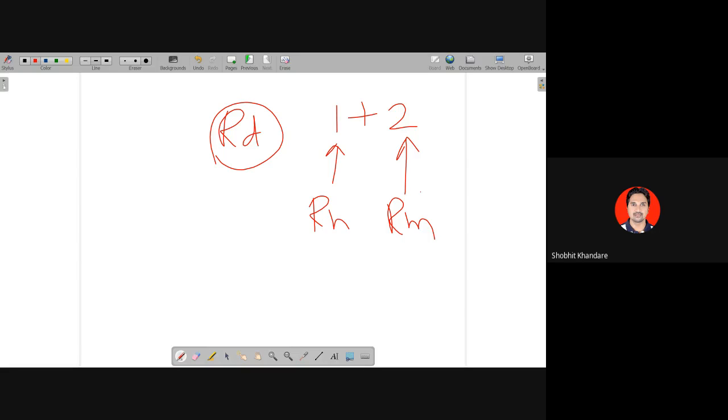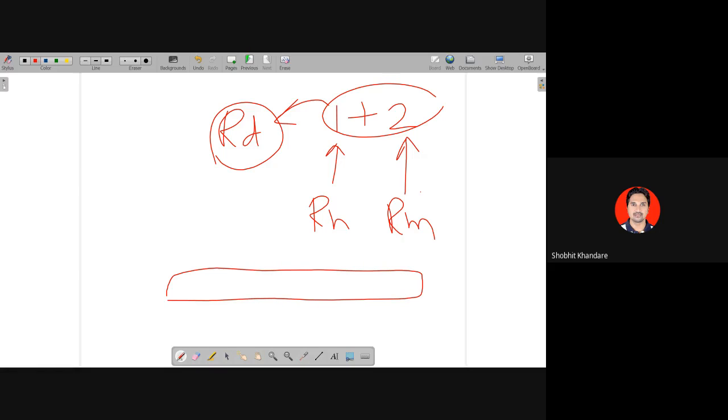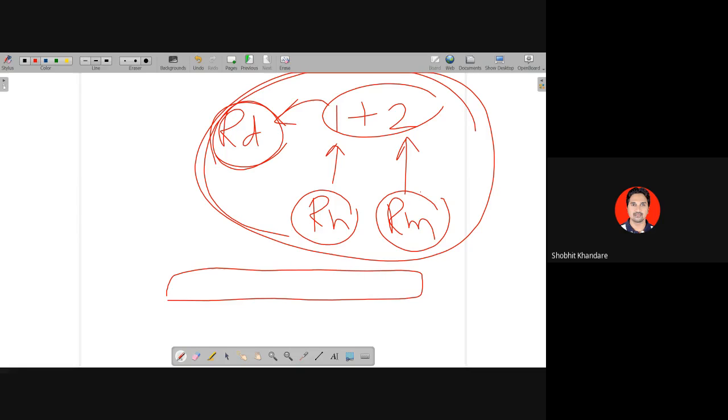Okay, so the instruction which is required to add 1 plus 2 and store the result into the destination register will be carried out in a single instruction. मैं अभी वो instruction नहीं लिख रहा हूँ, मैं सिर्फ आपको ये बता रहा हूँ कि अगर मुझे 1 और 2 को ऐड करना है, तो 1 एक ऑपरेंड में जाएगा जिसका नाम है Rn, 2 एक ऑपरेंड में जाएगा उसका नाम है Rm, और दोनों का एडिशन होने के बाद जो रिजल्ट जनरेट होता है वो जाएगा Rd में. ये सब करने को एक ही इंस्ट्रक्शन इज रिक्वायर्ड इन आर्म इंस्ट्रक्शन. ओके, ये इंस्ट्रक्शन में अभी मैं नहीं लिख रहा हूँ, that will create a confusion right now.